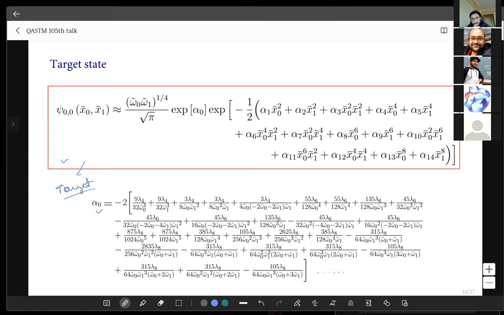Yes, sir. He actually rotated the basis, and then he decoupled the free part, and all the coupling actually got dumped into the interaction part. Now, by following the specification, he constructed the targets. That is okay. Now, my point is, if we don't do that, if you start with the previous Hamiltonian and don't rotate the coordinate system, then it is coupled. And obviously it is not the product of two wave functions of the harmonic oscillator at the ground state. Then I expect it would be some kind of non-Gaussian state. Then if you construct the target state out of that, it may not be the same, but is the complexity calculated from that prescription and this prescription the same or not?